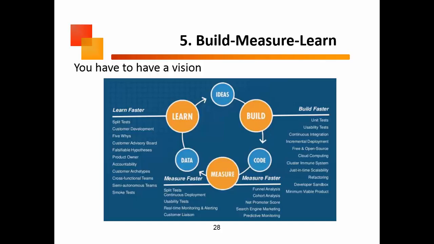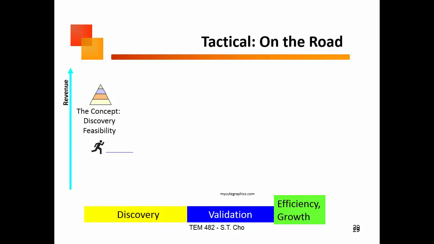Reese talks about build, measure, and learn. The thing about a lot of what Reese does is it's more geared towards software than physical products. There's more than one way of going about doing these things. And so measuring faster, if you notice, they're all geared towards software and digital marketing, and you may not be doing that.